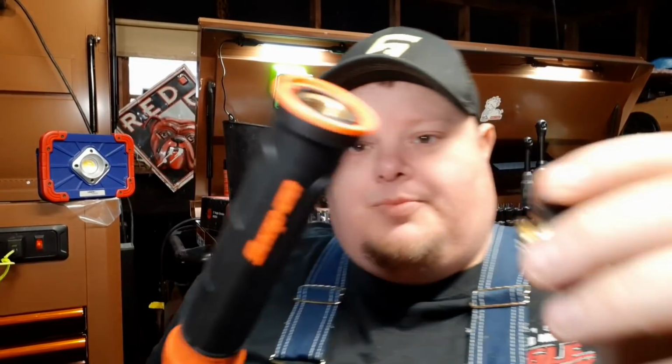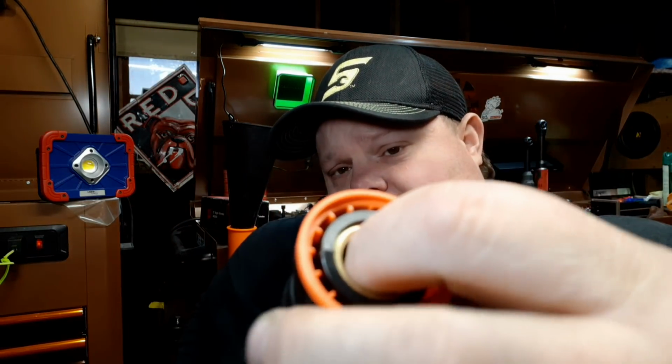Hold on. I want you to look at the inner cap here. I've heard people say they're all plastic, and that is just a lie. Why am I not surprised? When you're misinformed, you're misinformed. See the brass in here, and then it does have a plastic sleeve on the inner side. No, it's a metal sleeve on the inner side. Is that metal? Nope, it's a plastic sleeve on the inner side, which I would rather have plastic where my batteries go. It is overmolded, and it's got a nice oil-resistant grip on it.